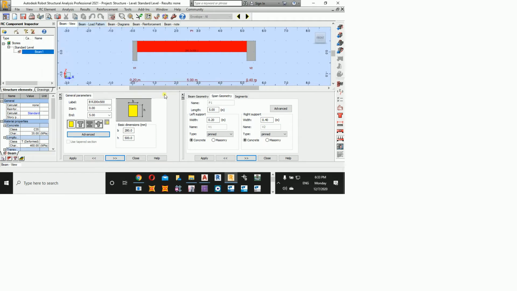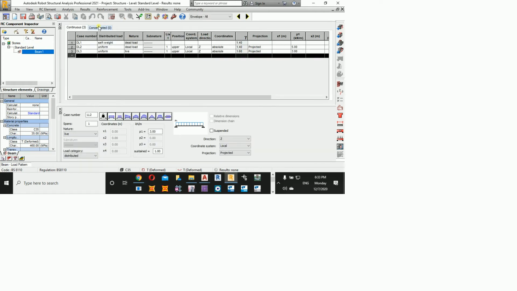Okay. Can we go now to beam load pattern? Can you check now how many loads you have? We have 3 loads, right? We have the self weight, which has a factor of safety 1.4. We have the dead load 2, which has 1.4, and then we have the live load, which has 1.6. And the values are there.